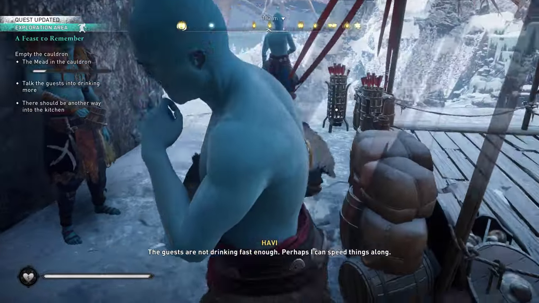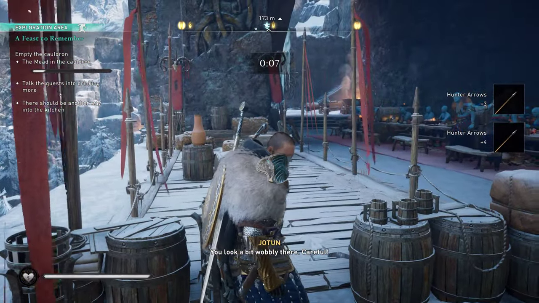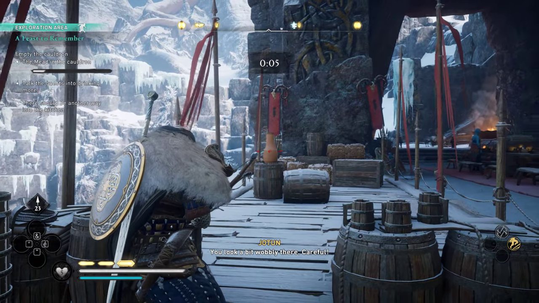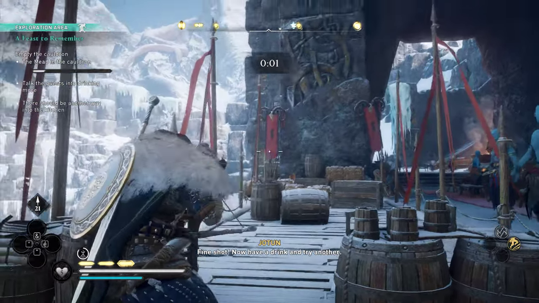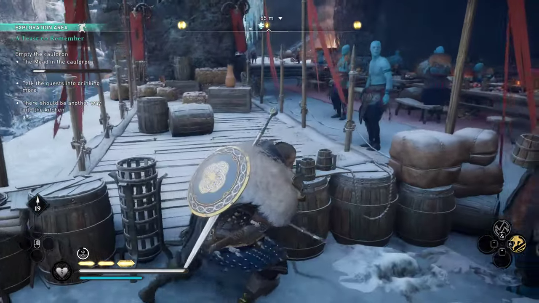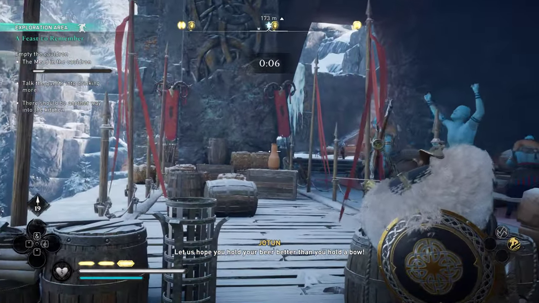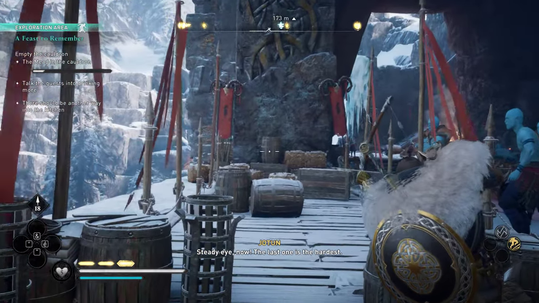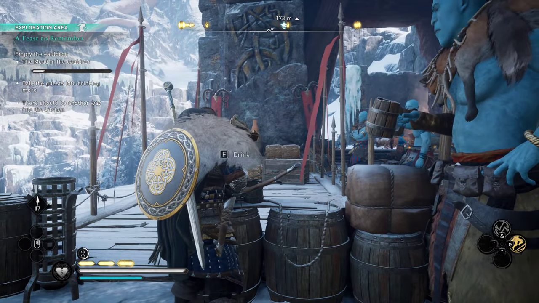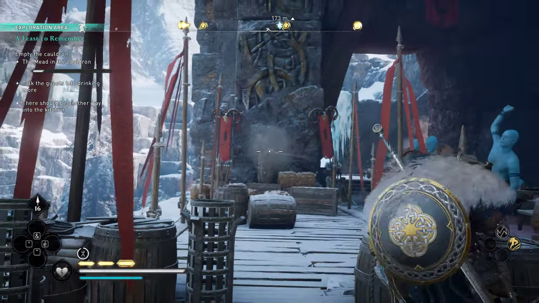The guests are not drinking fast enough. Perhaps I can speed things along. You look a bit wobbly there! Careful! Fine shot! Now, have a drink and try another. Let us hope you hold your beer better than you hold the boat. Steady eye now. The last one is the hardest. Let us hope you hold your beer better than you hold a bowl.